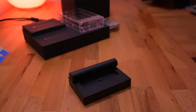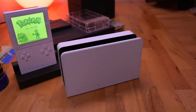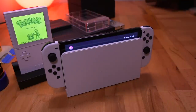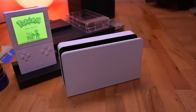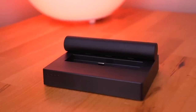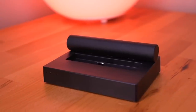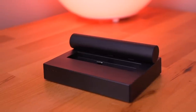To better explain the issue, let's take a look at the Nintendo Switch. This is arguably the gold standard when it comes to console docks. As you can see, there is absolutely no force required to both insert and remove the Switch from the dock. I think it would have been fantastic if Analogue utilized this design in their docking system. Now, all these issues are by and large minor grievances, some of which will be fixed with firmware updates.